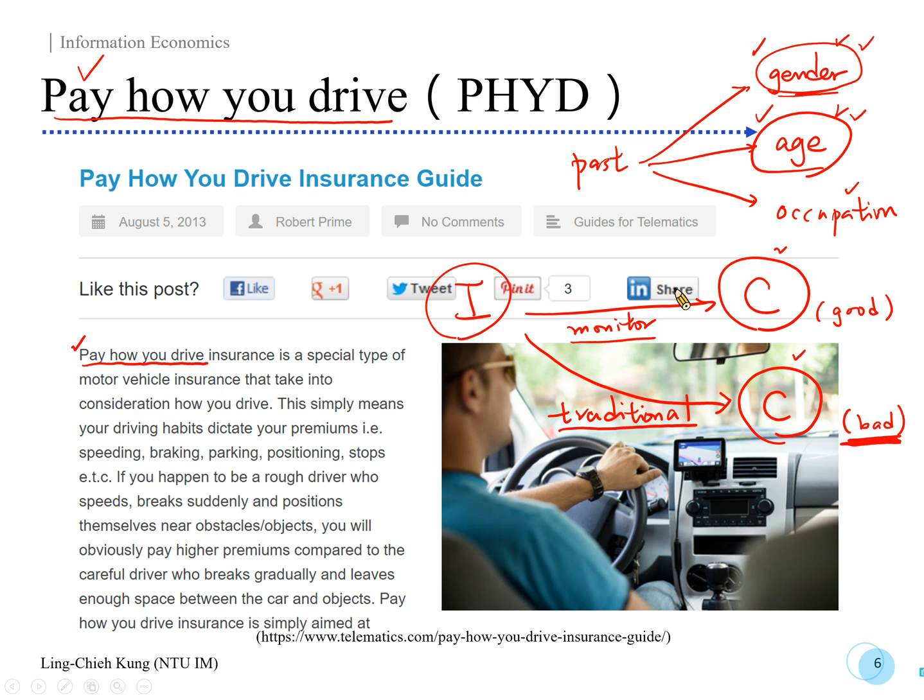Okay? So I'm not saying that this is going to happen just tomorrow, but this will happen eventually. Eventually, most of us would be willing to get monitored. Somehow, we're going to accept this. And then if you really choose to use the traditional one, then basically the company has a reason to consider you a bad driver. Okay? And that's again one way to screen consumers. All right? This good or bad driving thing is something that the consumer knows but the insurance company does not know. So by offering two options, you as a consumer reveal your true identity by making a selection. Again, that's screening.